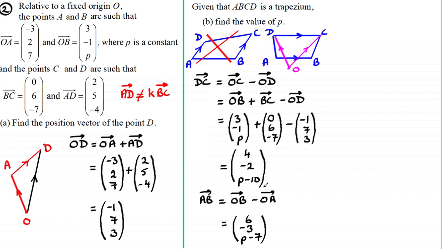Let's see, has anybody else got a value for p? Where do we go from here if we know that these are parallel? Think about that. Think about this idea up here that I put. Okay, if two vectors are parallel, you would expect one to be a multiple of the other. All right. Is anybody else out there working ahead and able to try and figure out what p is?